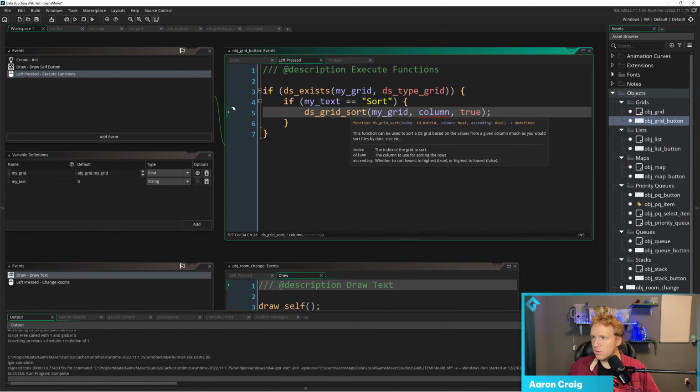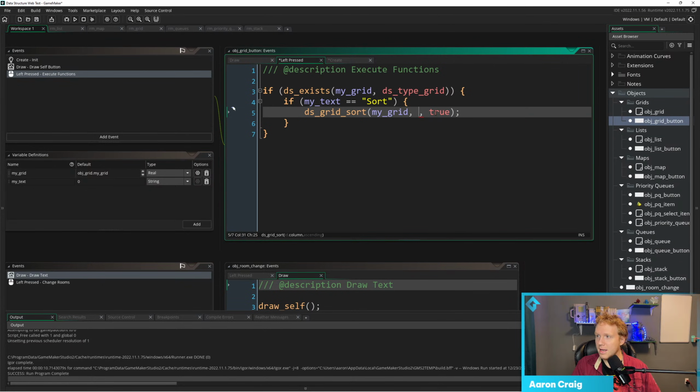This Feather doesn't seem to like it when you put one in there that doesn't exist and then you create it. So you have to do that. It probably would have fixed itself when I compiled it though. Okay, so we've got that.